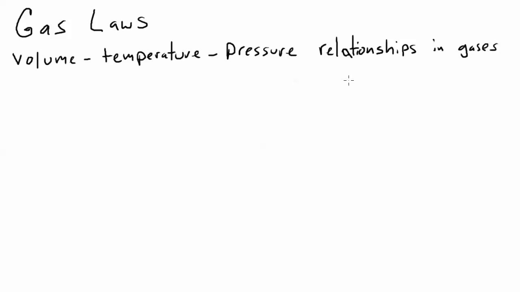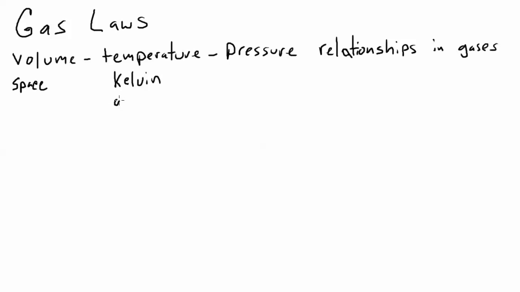Before we get started with the new stuff, let's do a quick review of these three properties. Volume is the amount of space that something takes up. Temperature is the kinetic energy of the particles that the matter has, and for most of the work we do with the gas laws, you have to use a unit called Kelvin. Kelvin is based on absolute zero, where the particles of matter would have zero kinetic energy, which theoretically isn't possible to attain in our universe, but we base this temperature scale on that.